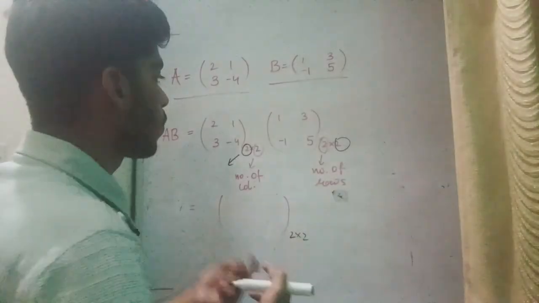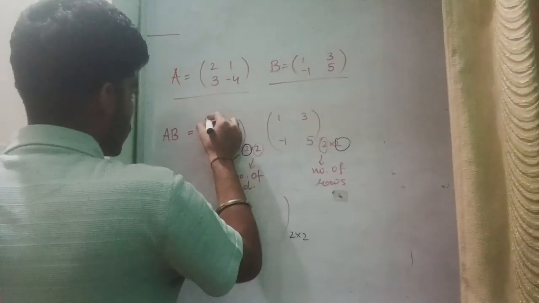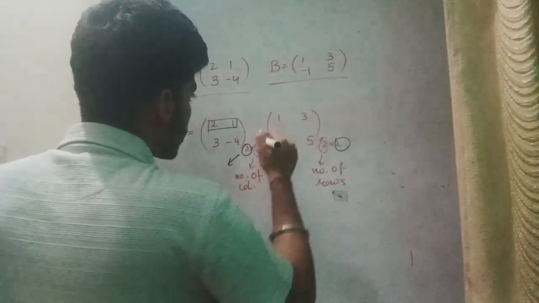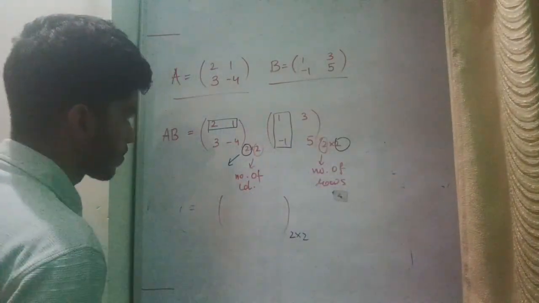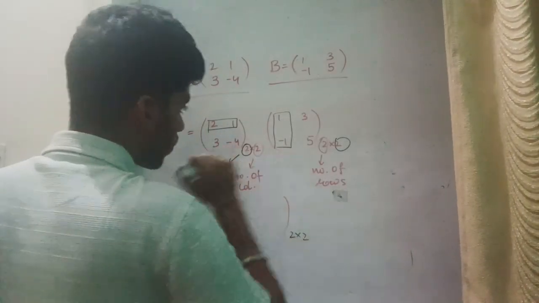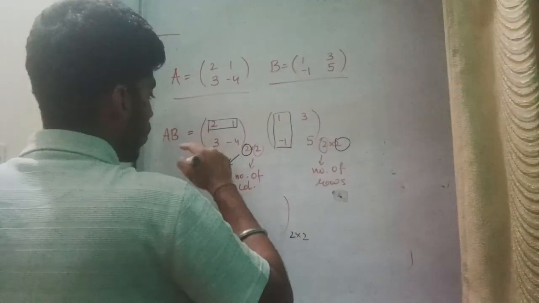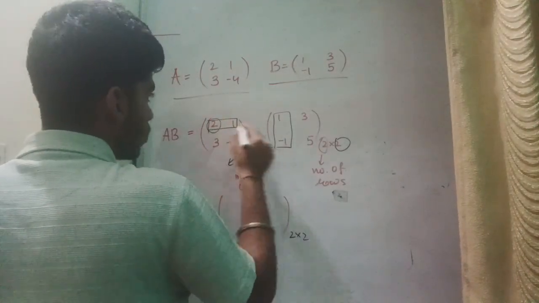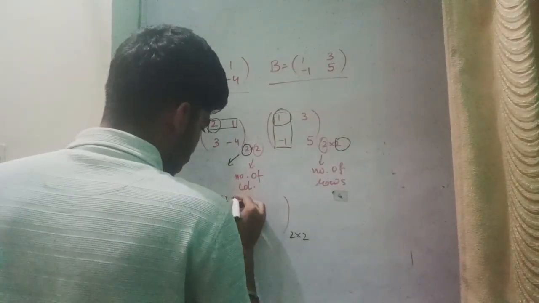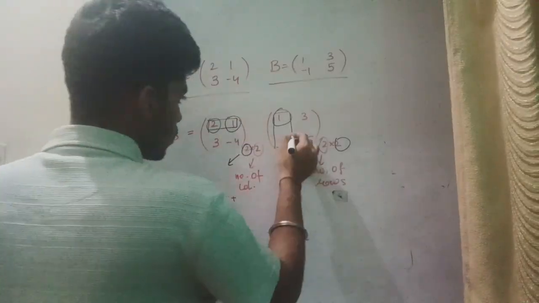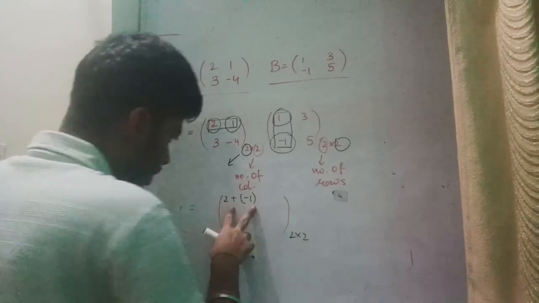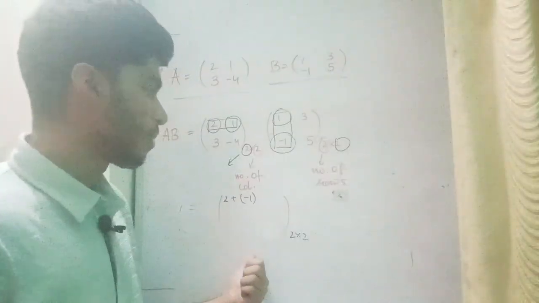Let's just see how we perform the matrix multiplication. So here, I will take the row of the first matrix and I will take the first column of the second matrix, and now I'm going to multiply this element 2 with this element 1. 2 times 1 is 2, plus sign. Now I'm going to multiply 1 with this minus 1 and I will get minus 1. Now this will give me the first element in my resultant matrix. Right?